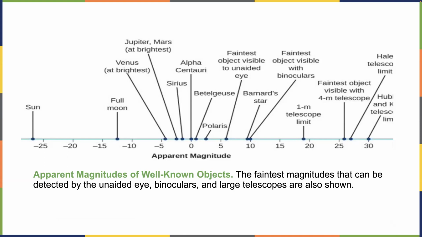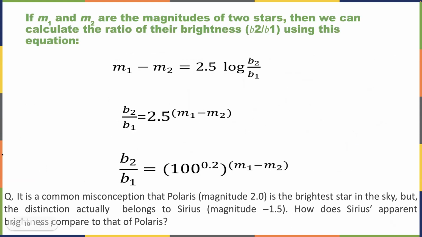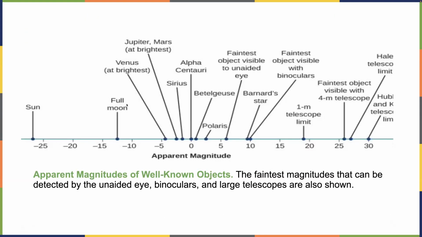And you can see that it is overwhelmingly bright compared to all the other objects, right? There is nothing even near that region for the regular objects. This huge minus value means that it is really bright. And then all of us know that the next brightest object we have in the sky is the moon. So the moon is around minus 12 magnitude.